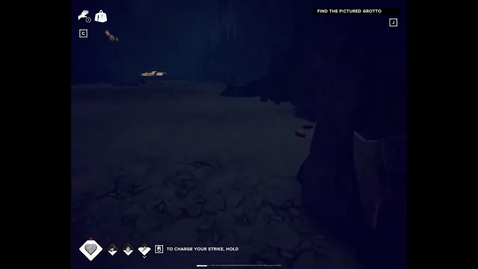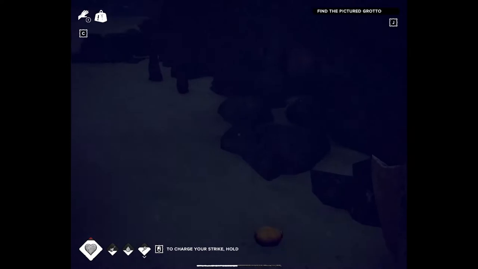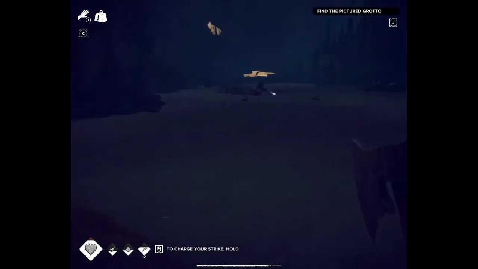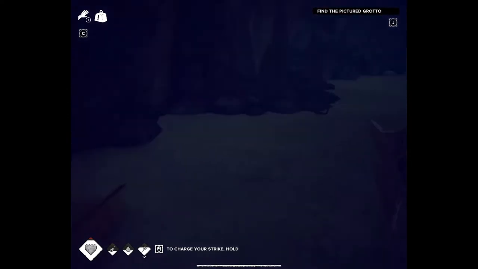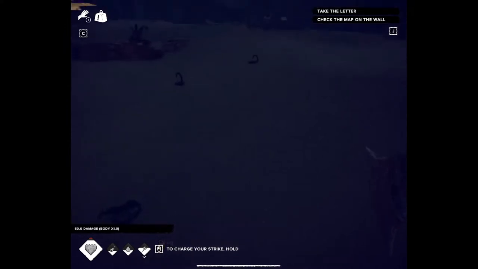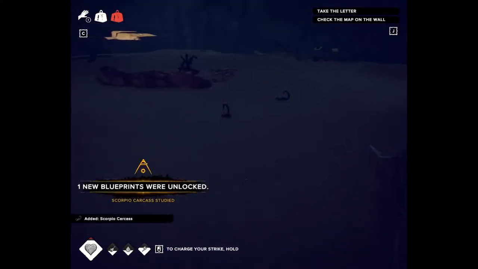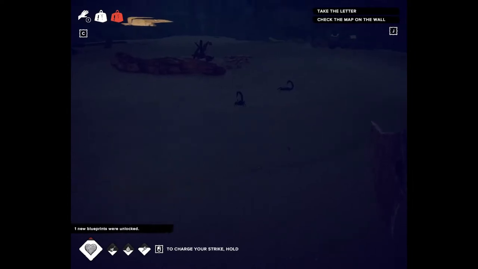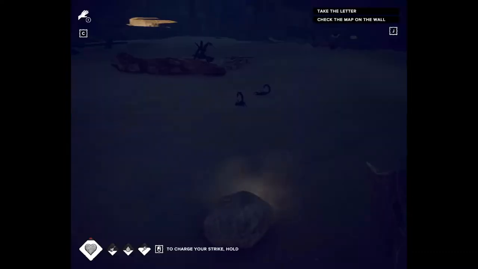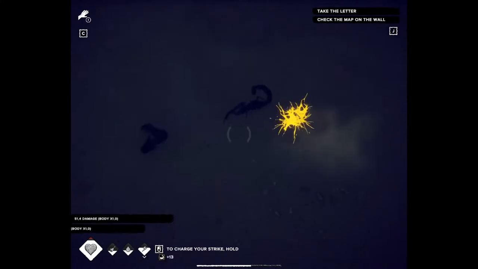Okay, so we could have found here also a big boulder for crafting. Let's maybe try to kill that guy? Why not? Now I'm encumbered again? Really? Game. Don't do this with me. Drop the big boulder. Okay.